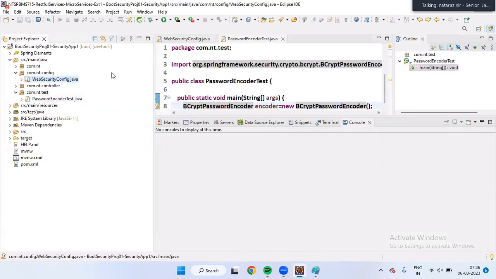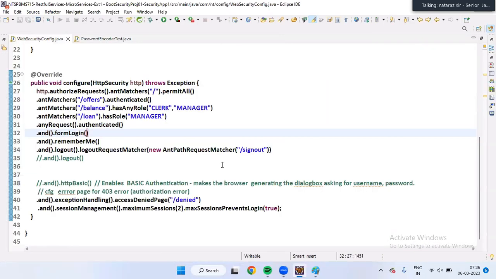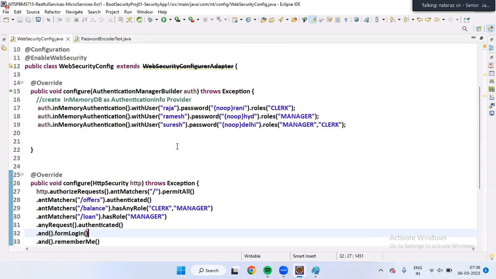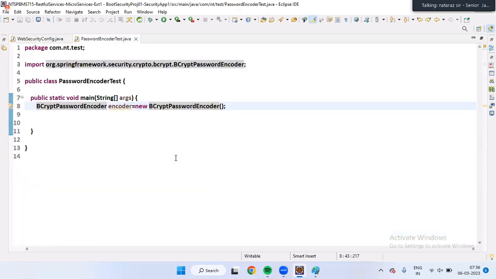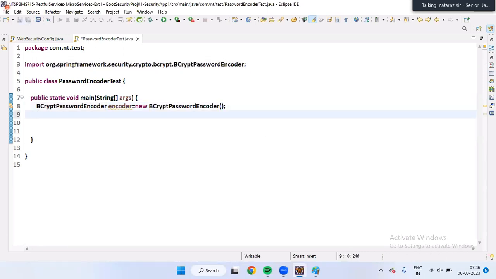Yeah, go to configuration.java, guys. Okay, there, what are the usernames and passwords we have taken? Raj, Hyderabad, Delhi. Tell me. Okay.